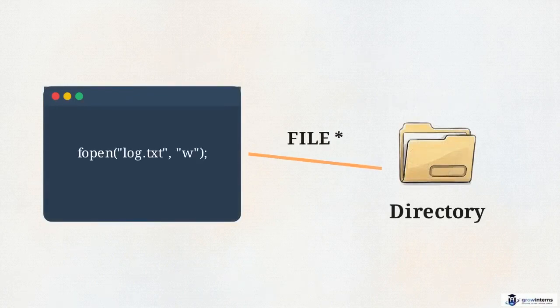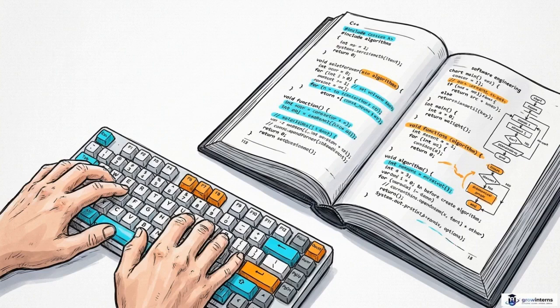Writing the data is only half the process. Unless you call fclose, the bridge remains open, locking the file from other applications and leaking system memory. Writing data is straightforward. Reading it back requires a more cautious approach.